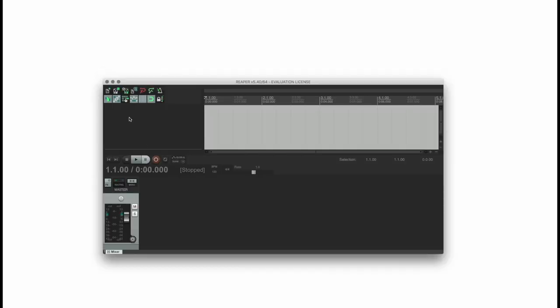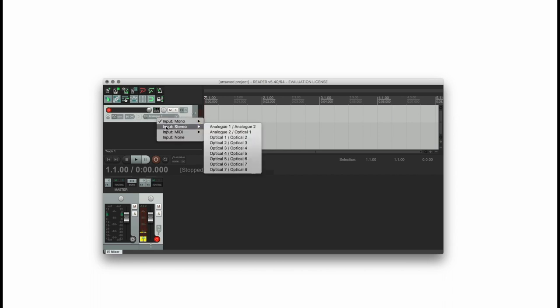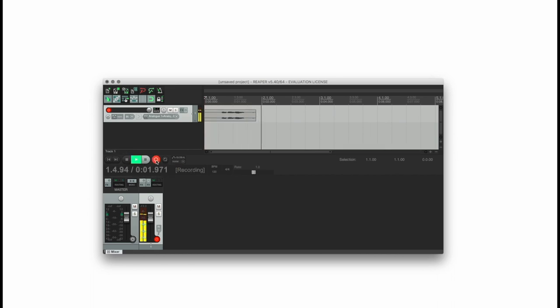All right, so now we're in Reaper. I'm going to do the exact same thing. I'm going to create a new track, arm it for recording, make sure I select my stereo track, and just record a little snippet. Reaper 1, Reaper 2, Reaper 3, Reaper 4, Reaper 5. I'm going to hit S to divide these two and delete the first part. Now to actually create splice markers, you position your cursor somewhere and then hit the M key. I'm going to create markers at the beginning of each of these different sections that I've created.